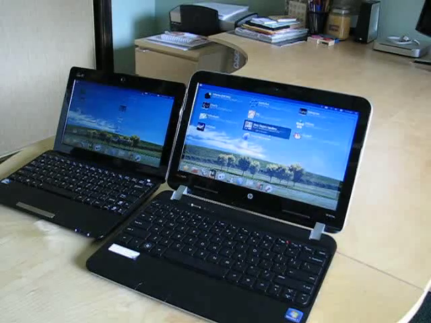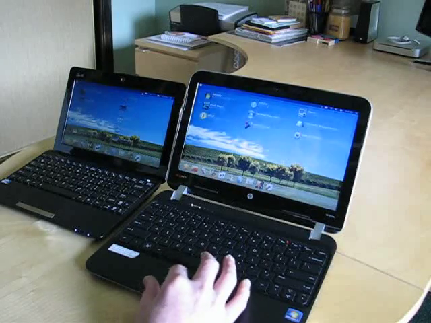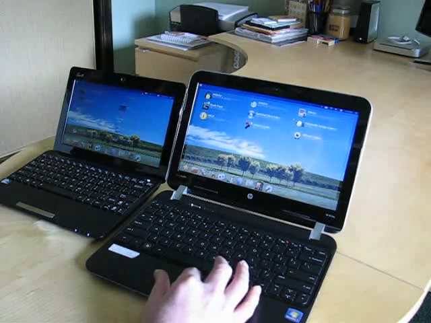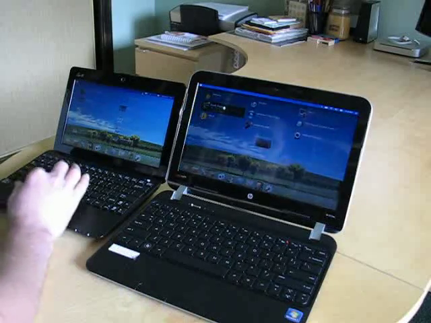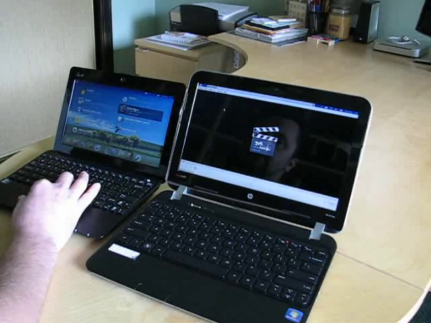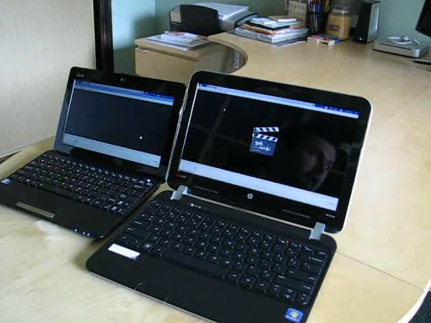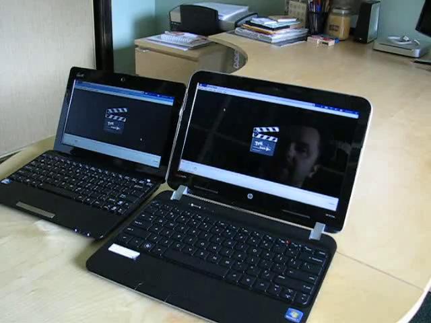Obviously we've got a high-powered 3D graphics card in the dm1z versus no 3D graphics card in the Intel Atom here. But one other thing that you can do with those high-power cards is you can actually offload video processing. So we can pass the processing of the video files and the decompression and all that off to the high-powered graphics processor instead of trying to use the main processor for that. And that can make a big difference in the performance.